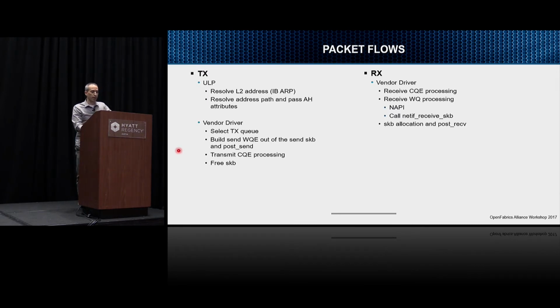Okay, in terms of packet flows, in transmit, if we look at the portion of what the ULP should do and what should be optimized. In terms of send, we will keep the IB RP handling and the address resolution in the ULP code. Also, following the IB RP, there's the path query. We would like to leave that for the ULP. In terms of the send itself, we would like to use the send in a specific vendor driver.